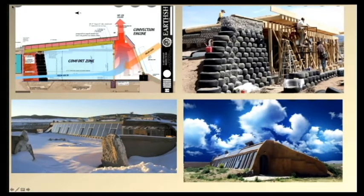This is a diagram of how an Earthship works. You have your solar gain coming in through the south-facing windows into a built-in greenhouse. Fresh air comes in from the north side, and it vents out the top. Now, Taos, New Mexico is around 8,000 feet of elevation. If you were to build an Earthship in Ramona, you would put much more of the design criteria into keeping it cool rather than warming it in the winter.